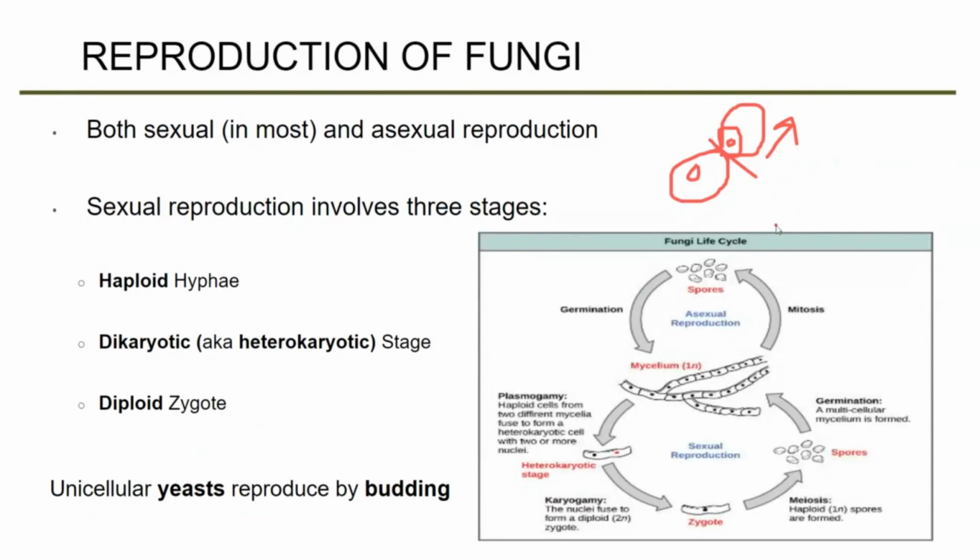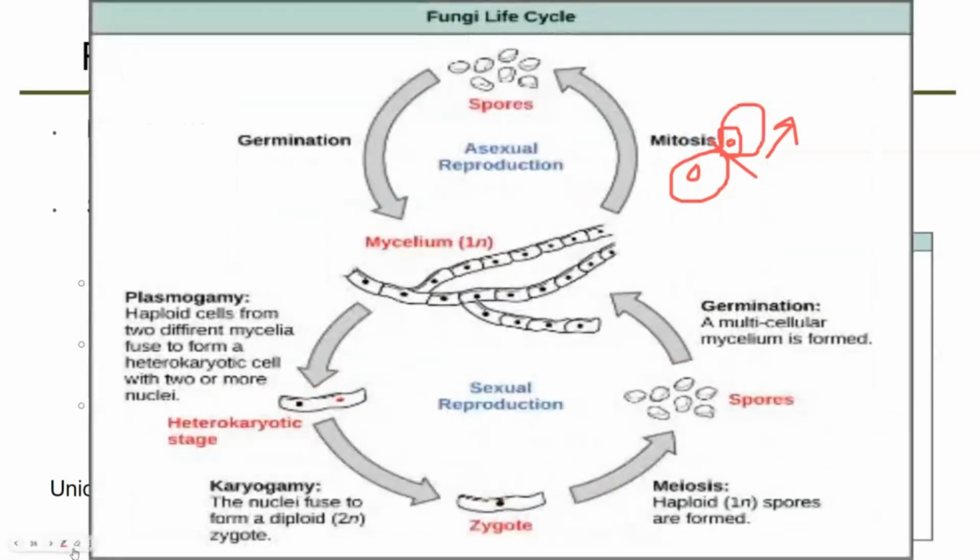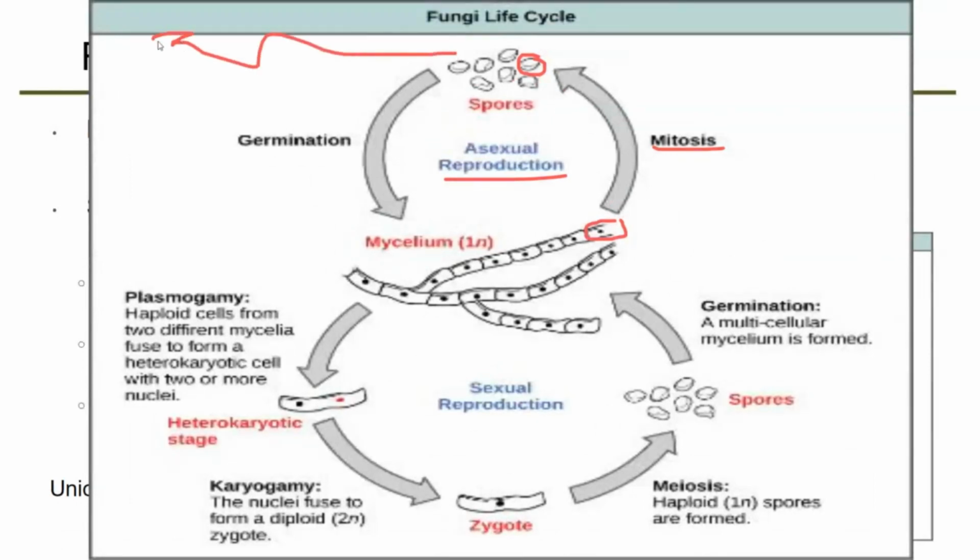Now, normal fungi can also produce clones because they have an asexual life cycle. So let's look at the bigger version of this. They have an asexual life cycle where one of these hyphae becomes activated, and it will go through mitosis, forming a zygotic spore, and then that spore will be carried through the wind until germination, which is where it just lands on the ground and germinates new mycelium. It will be an exact copy, or an exact clone, of its parent.